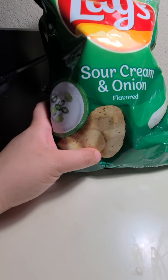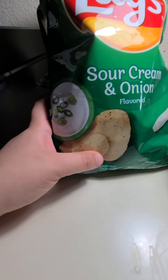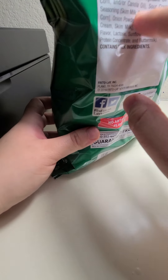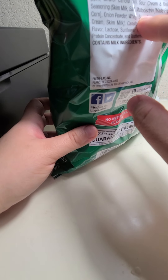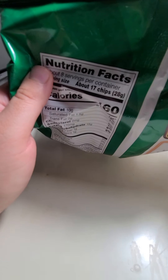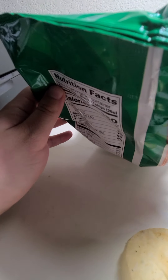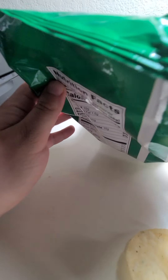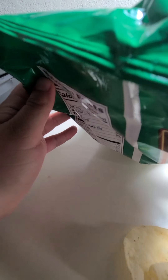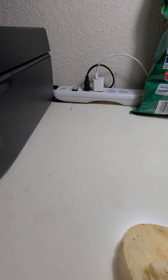Lay's sour cream and onion — my favorite. You saw my snacks from the earlier video, but I'm just gonna eat a couple more of these. There's about eight servings per container, and that means you can have about seventeen chips before you feel like a bad person. So I'm just gonna grab like five really big chips and crunch on those and make fun little tingly sounds for you guys. I make these videos because it soothes me too.